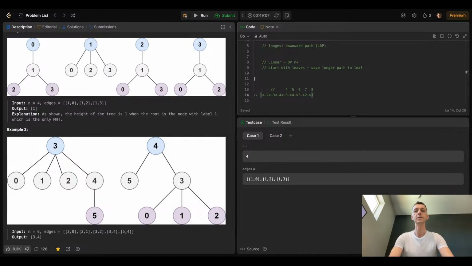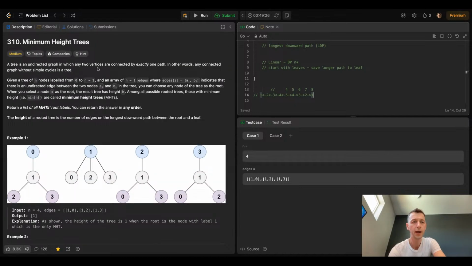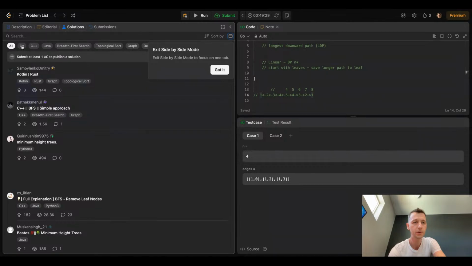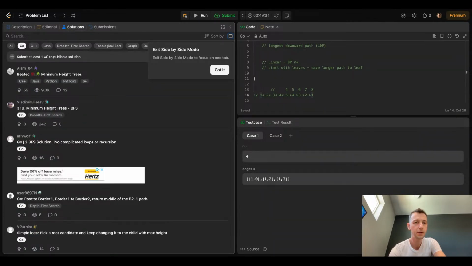But there are some things you don't want to reinvent the wheel on, and also with your time. Some things you should learn, and one approach to that is to look at the solutions and see, okay, there's BFS, people are doing BFS.